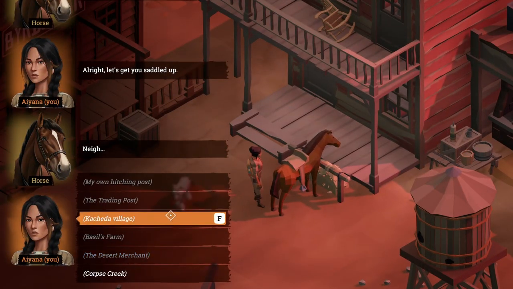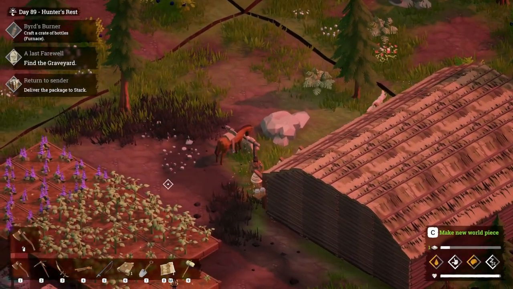Saddle up. Let's go to my own hitching post. Now I can just come back here super fast. That's awesome.